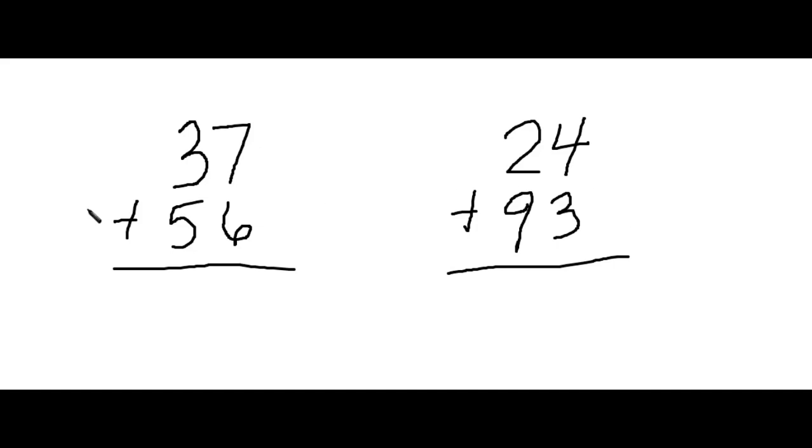All right, here we go. Over here, I'm going to circle my big number, which is 7, and then I'm going to touch it and say 7, and then count on the 6. 7, 8, 9, 10, 11, 12, 13. Remember, 13 is a two-digit number. So we're going to put the 3 here, and we're going to carry the 1. That's called regrouping or carrying.